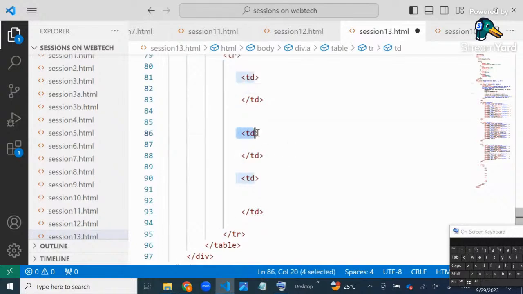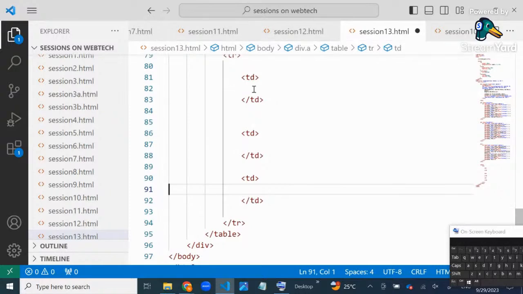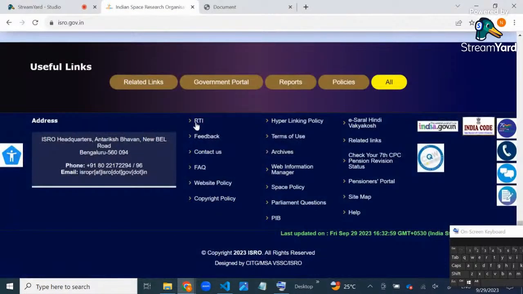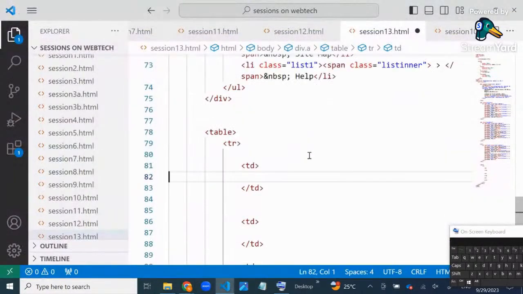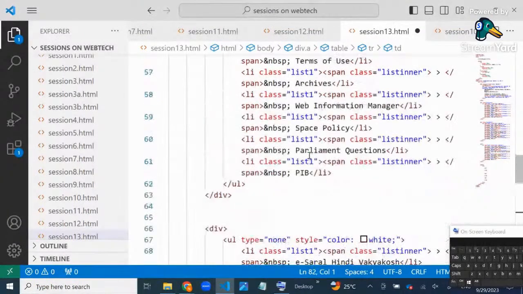What should come inside the second column, you mention inside the second TD, and what should come in the third TD, you have to mention between that. So what should come inside the first TD, that is the first column? That is this entire list, right? So go there.